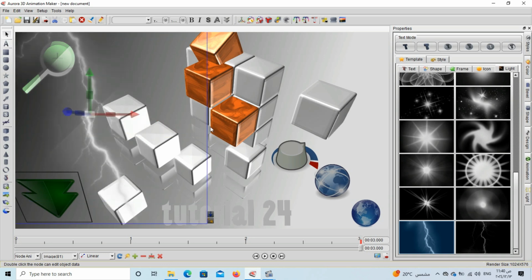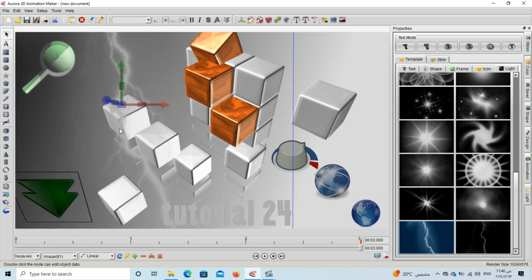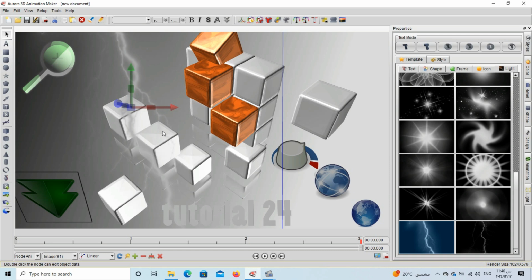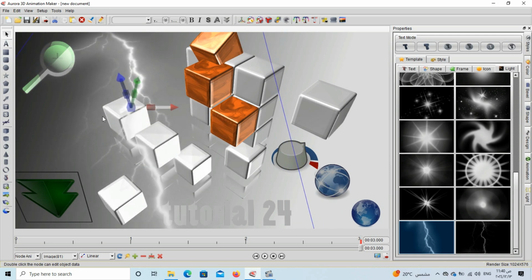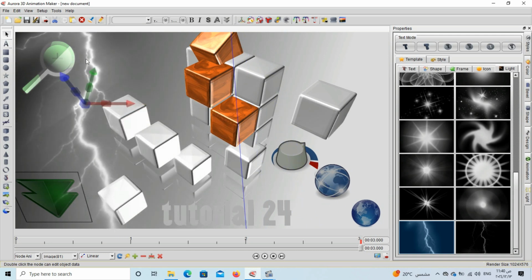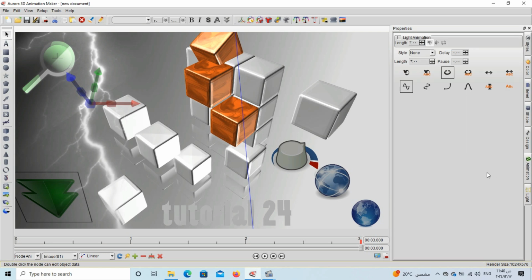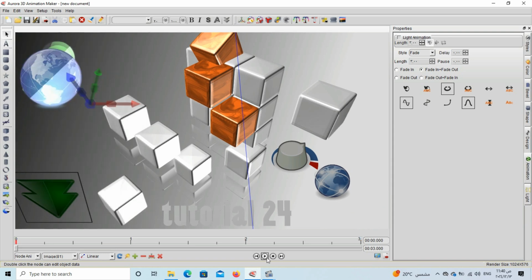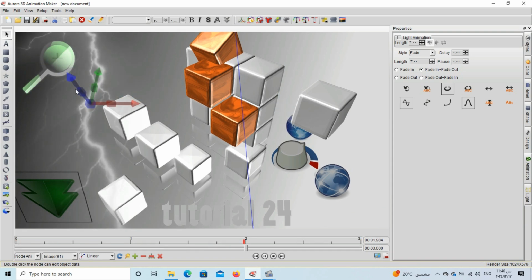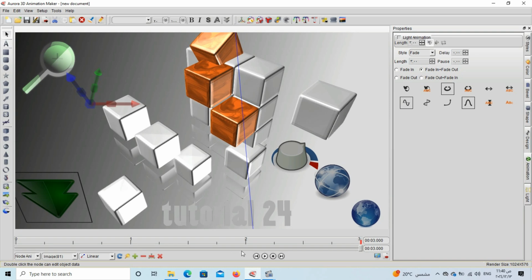I will move it, rotate it, and scale it to give this effect. Let's say I will use this effect of the thunder. I will move it to this point. I want the effect of a thunder. For that, I want an animation of disappearing, like it disappeared at the end, like this one here. It showed and disappeared. So I want to try a different one.